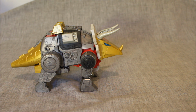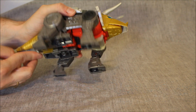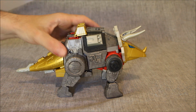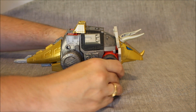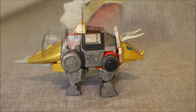And the last piece of the puzzle is to take the blaster, and up under the tail here, there's actually a slot, and you put that in to give him his tail in the end. And really, if I just kind of angle these things a little bit, boom, in the end, here we have Slug or Slag in his dino mode.